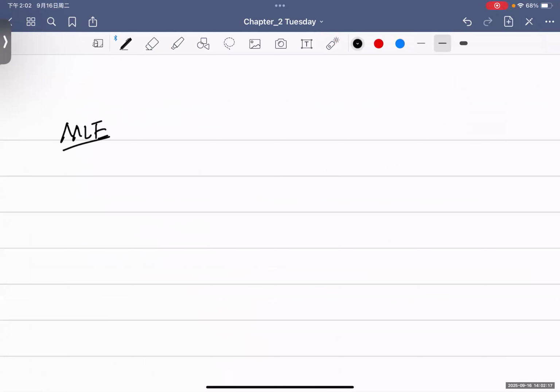We write it down as MLE. Now consider that I want to estimate the probability that tomorrow is a raining day. I assume that P stands for tomorrow being a raining day, and 1 minus P stands for it not being a raining day. This is just a simple example to understand what MLE stands for. Now I can observe 3 data points. I can observe 3 historical days, and there are 2 raining days and 1 is not raining.